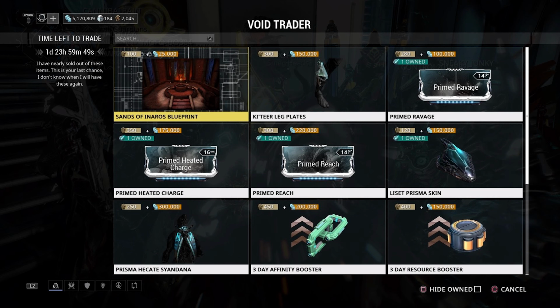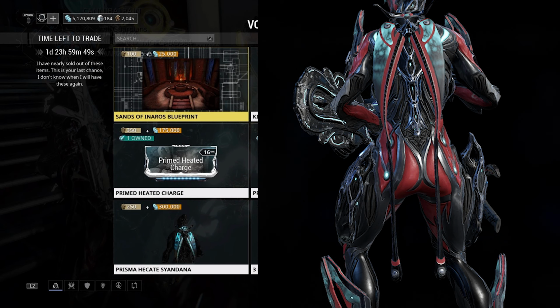The Prisma Hecate Sindanas, that's back as well. I really hate the design of this one personally. It reminds me of like a bug's wings or something. But if you like this sort of thing and the styling is something you like the look of, then it is here for you. But at 250,000 credits, 250 ducats, not the most cheap thing, but then it's a non-plat Sindana if you need one.